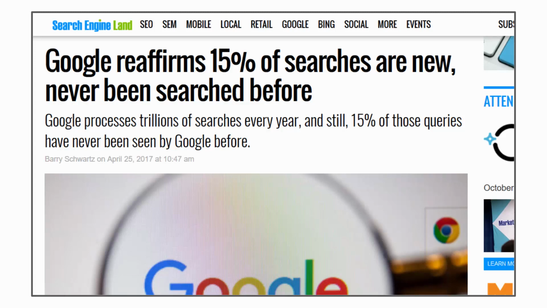They're typing in new search queries all the time, even for the same thing. So if all you're doing is targeting exact queries that you think people are searching for, yeah, you might get a lot or even most of the traffic that you want, but you're going to be missing out on a lot of opportunities simply because people don't always search for things the same way. They're always searching for things in new ways.